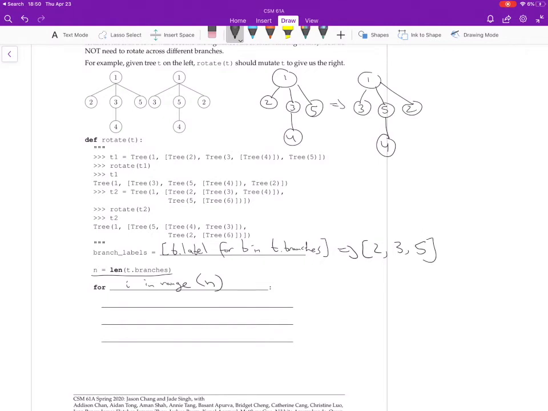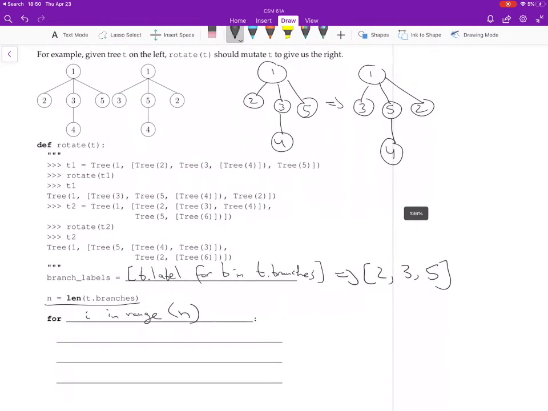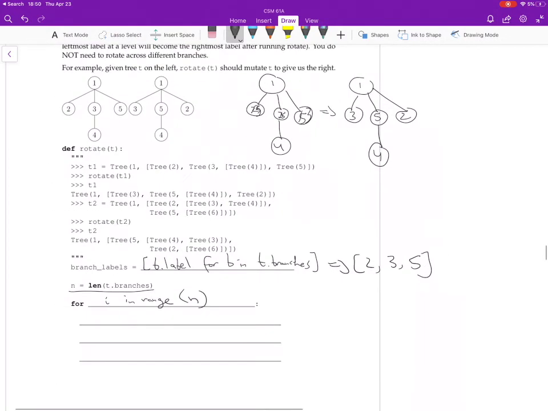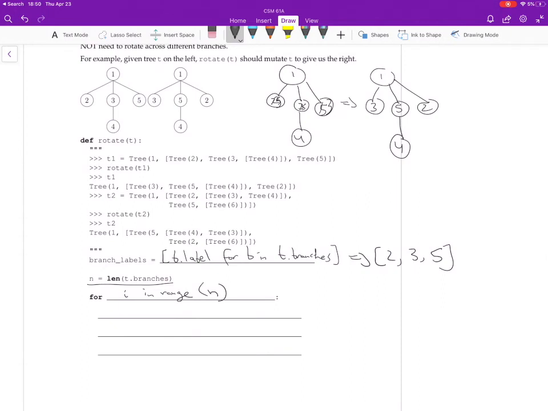Okay, so what we essentially want to do is change the labels of each of the trees. Because if we only change the labels, so if I simply made this a 3 and then made this a 5 and then made this a 2, then I don't need to mess with the children of anything. So I'm looping through for i in range n. So if I'm at, say, i equals 2, then that would mean this one right here. Let's do the one in the middle. Let's say I was at i equals 1. Then I want the value there to be the value that was originally at i equals 2, right?